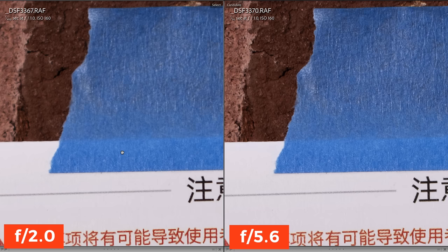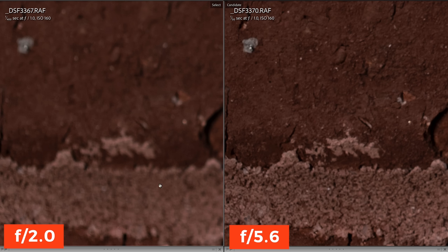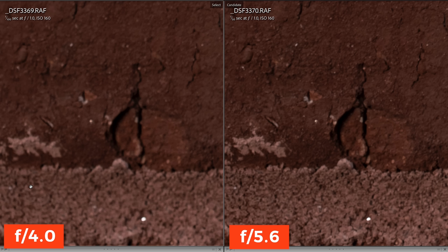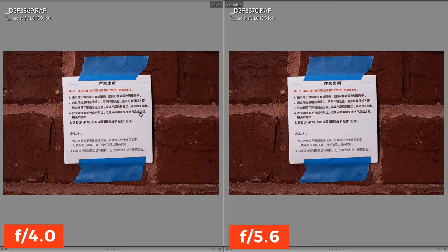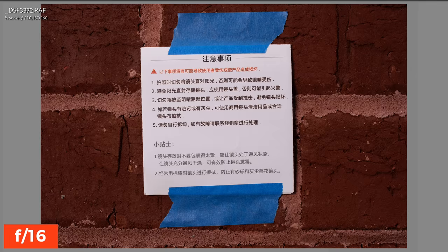For example, the image on the left is f2 and the image on the right is f5.6 — clearly sharper in the center, and no doubt about it, same with the corners. I would say that f5.6 is probably the sweet spot for this lens, although f4 is pretty darn close. Here's the corner at f4 versus f5.6, and zoomed in at 200%, they are both pretty much identical. At f16, I found this lens really holds its image quality with not so much diffraction softness — comparable to, or at least better in some cases than, some of the Viltrox lenses that I tested.